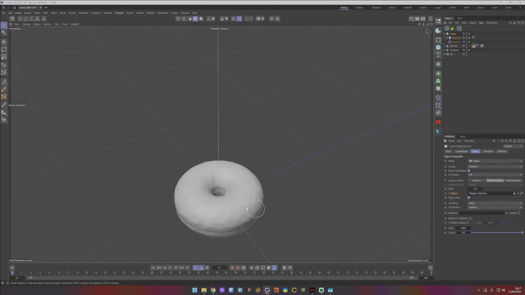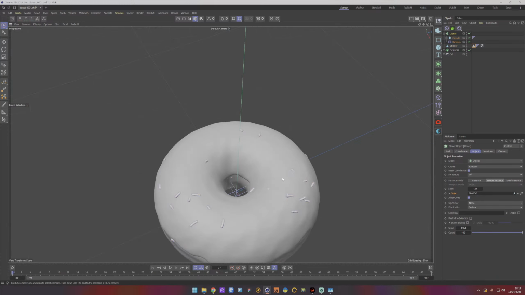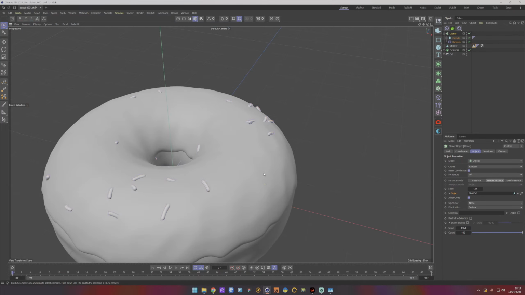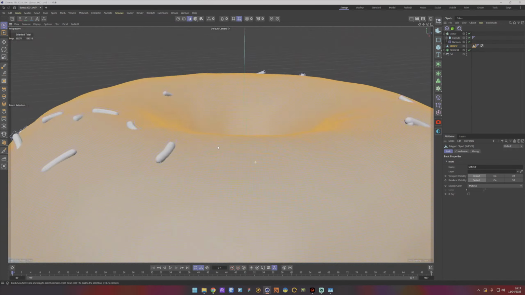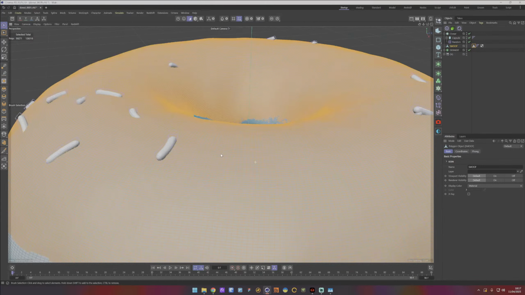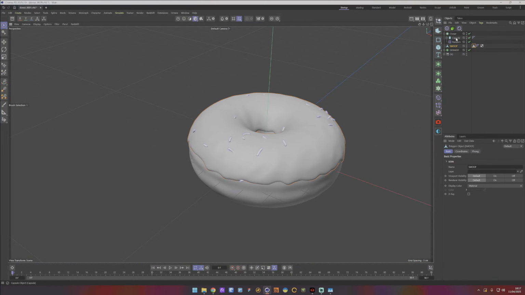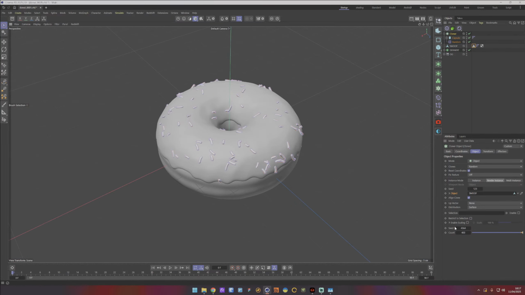Just for my own sanity, right? So 100 is like 10, right? So if I change this from the polygon selection to smooth, we still get like none? What? Weird. And we've got like a whole heap of geometry. That is odd, isn't it? Anyway. For now, we're not going to worry about it. We're just going to do this at 400. Good enough. And we'll just do a different seed.